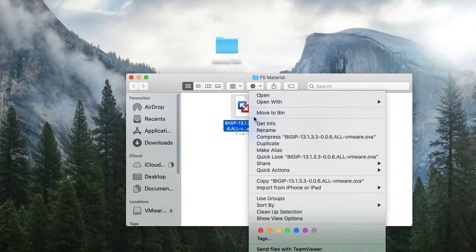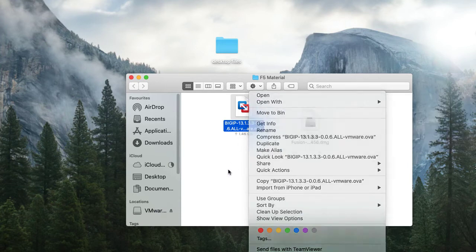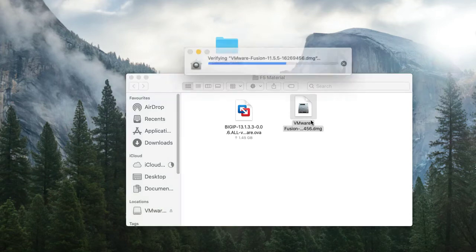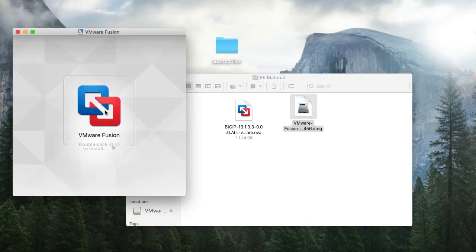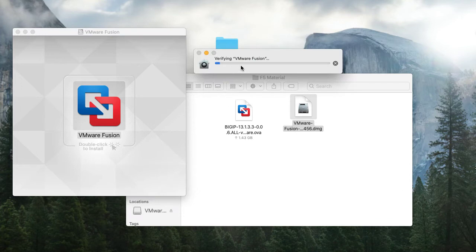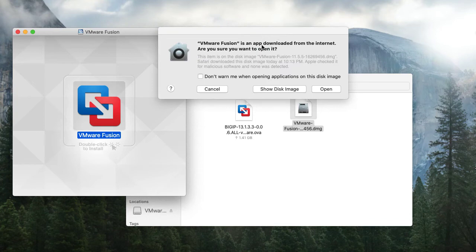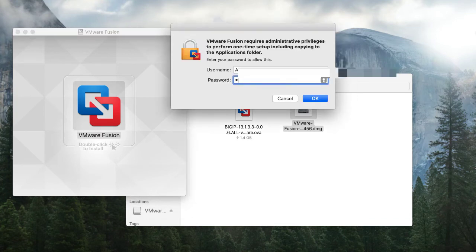Alright. One second. So this is the VMware Fusion file which I have to install. I'll click here. It will start installing. It will take around 3-4 minutes to install. It is saying double click to install. I'm going to double click. Okay, see the progress. It is happening. It is saying that you need to provide the permission. It is asking me to enter my credentials.